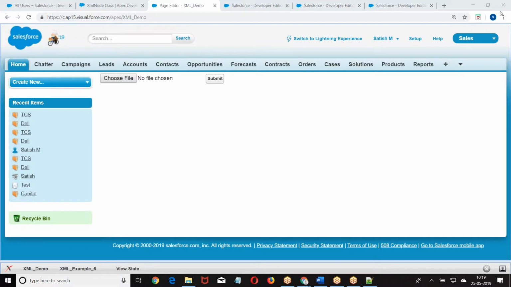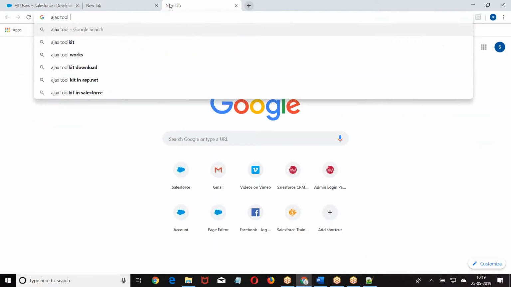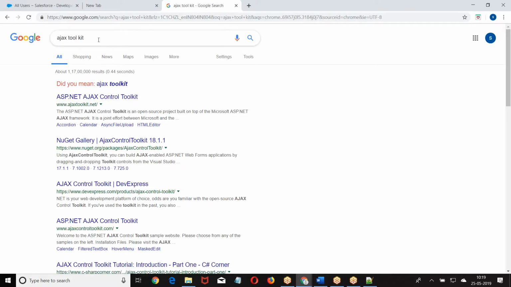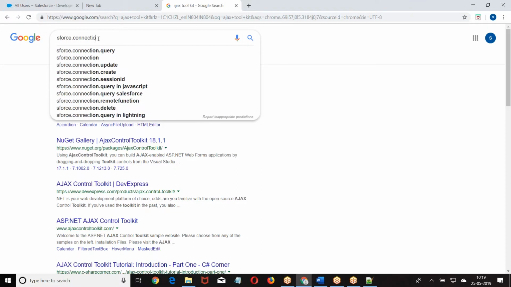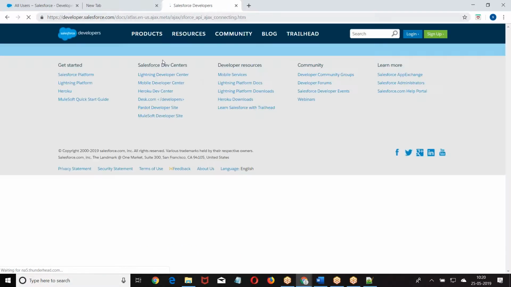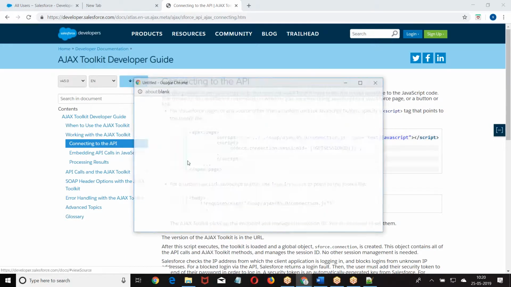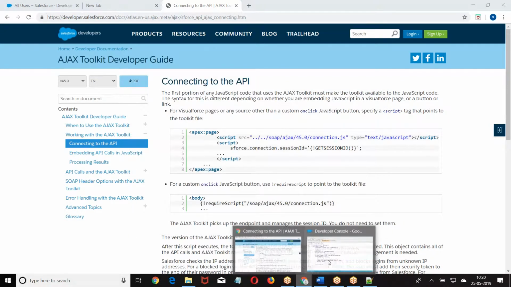Like I told you already, if you go with the workbench, I'll quickly show an example to convey the message, how the response is coming.